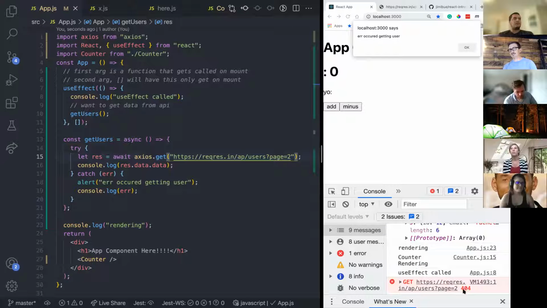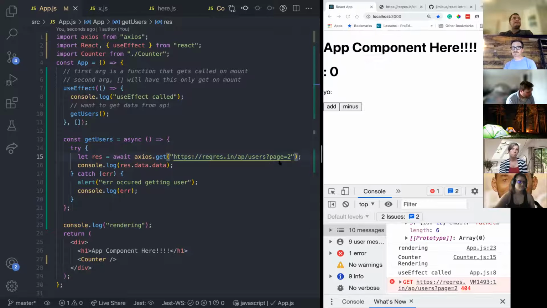And there it is, there's the 404. So that's a page not found. I went to their server and said, hey, give me app users page. And their server is going to say, hey, we don't have that. Here's a 400 error back. So there's the 404 error.